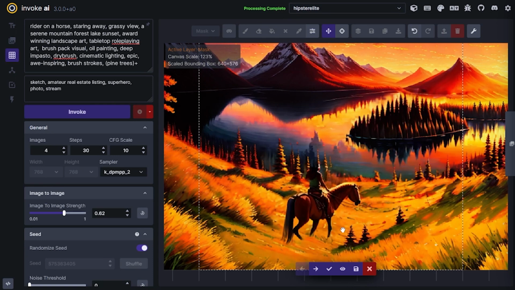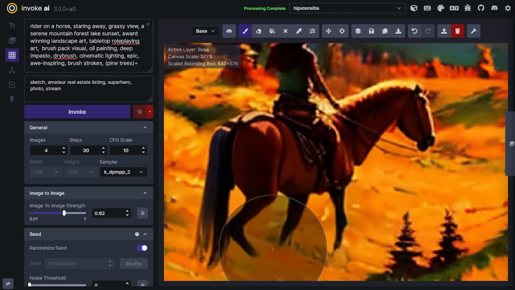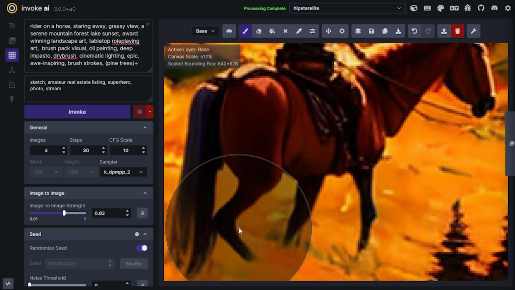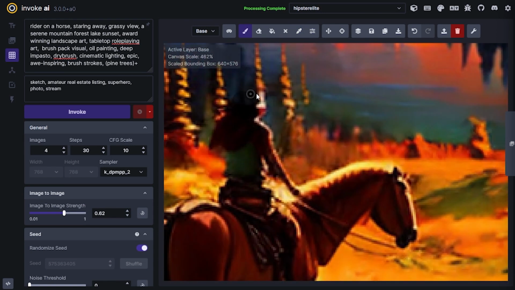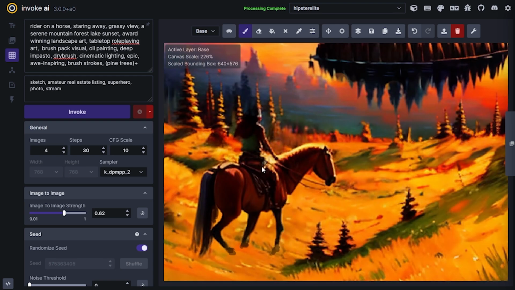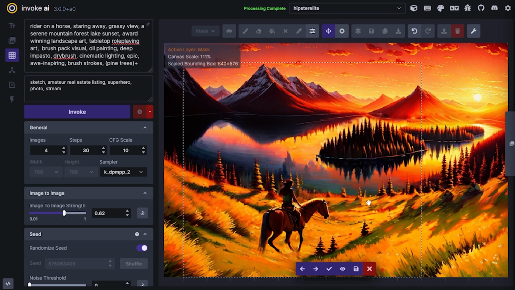This is probably more of what I had in mind. We've got a couple of missing elements for this person, but that's okay. We can fill them in. So I'm going to take my brush, fill in her head area. A couple of options here. All of which I'm now noticing look a little bit off.